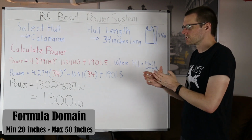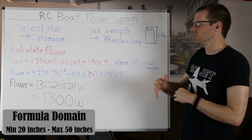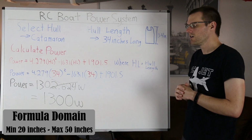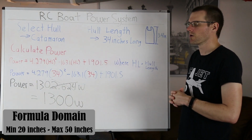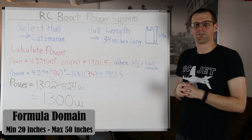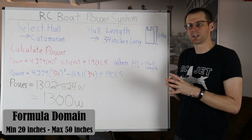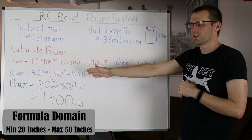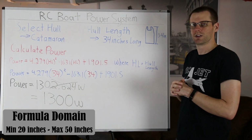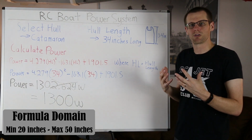Our power equation is what we have here defined as our formula. It's going to be 4.279 multiplied by the hull length squared. HL represents our hull length, and then we subtract 163.1 times our hull length, followed by adding 1901.5. From there, we place the hull length of our example, which is the 34, into that formula. We can simply use our cell phone to calculate what is going on here. Just make sure you follow the typical math rules in order for this to compute the correct number.